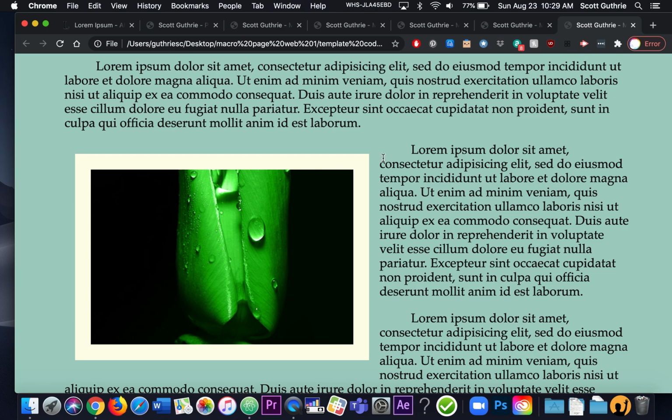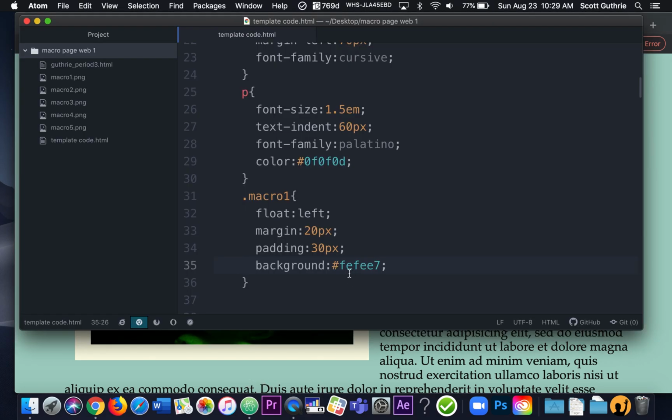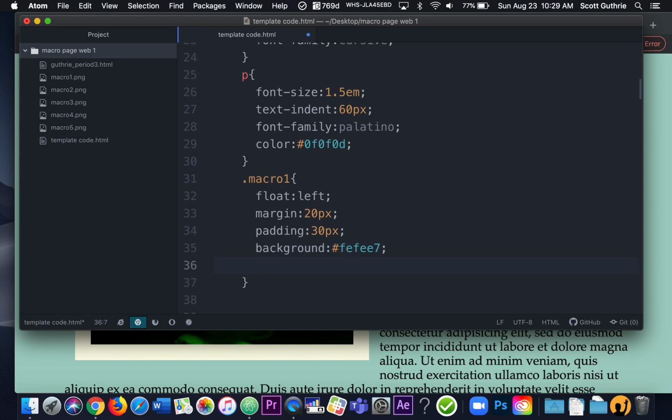Oh, and there's one more thing. See how sharp these are? The corners? You know, they're very sharp. I'm going to use something called border radius and kind of curve them down a little bit. Not too much, but just to kind of soften that look. So I'm going to go back to my coding. Make sure I'm in between the curly brackets, talking to macro 1. And I'm going to say border dash radius.